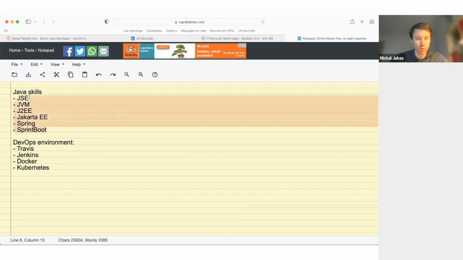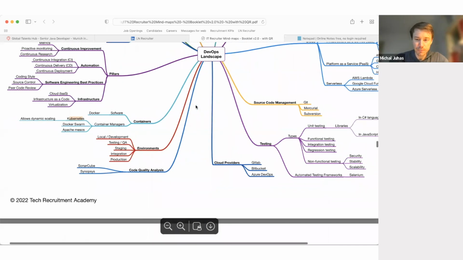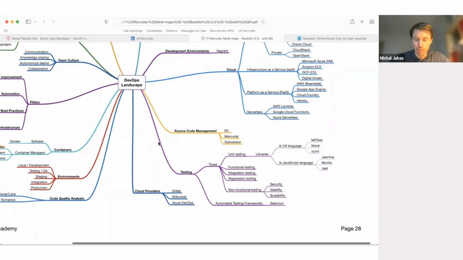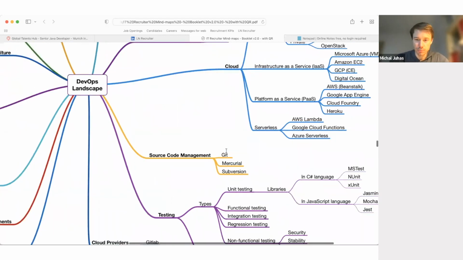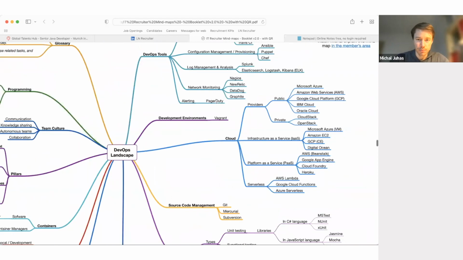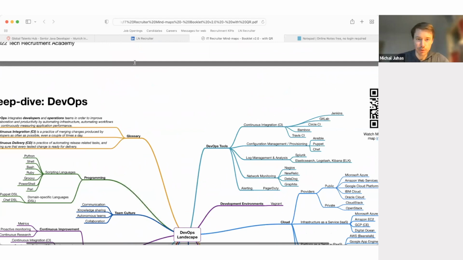Okay, so some of these keywords. So step one is always just to brainstorm a few keywords that are relevant to the particular opening. Some of the other keywords are too generic, like Git, for example. Anyone in IT uses Git. So that's pretty much it.